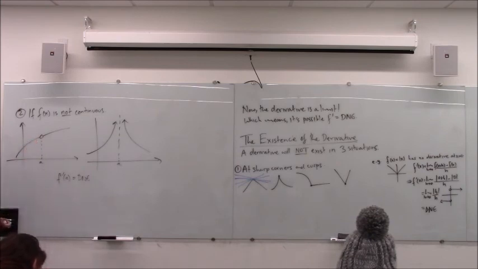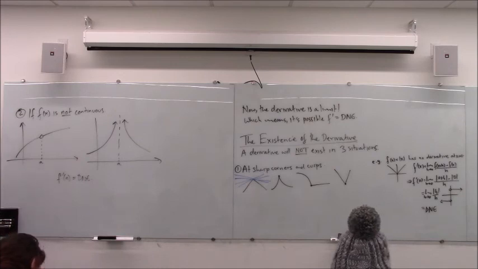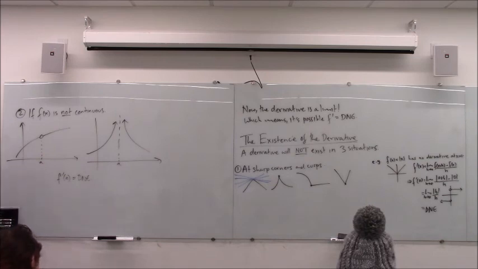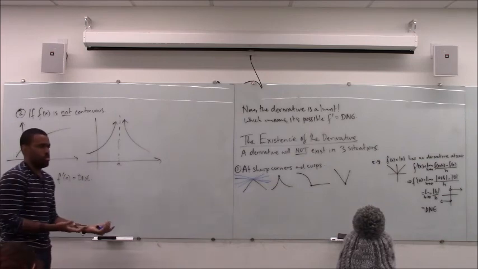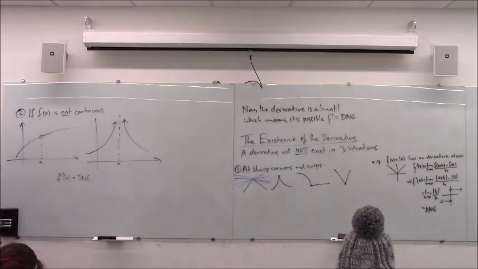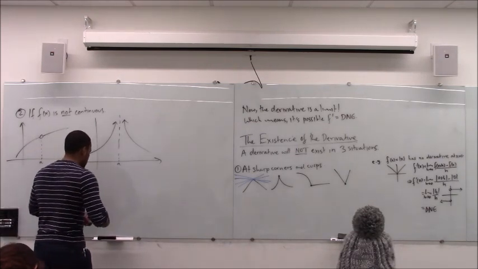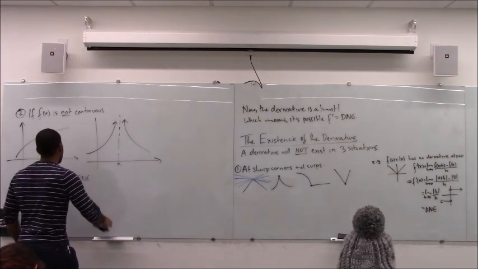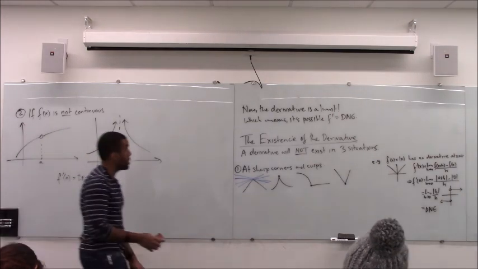It's not going to look like a line. It's not going to level out. There's no line you can draw to this point because the point isn't there to draw the line to. So tangent lines will not exist where your function does not exist itself. You can't draw a tangent line to something that isn't there. So that should be a little more obvious. So the sharp corners you have to actually think about it a little, but it's not going to work. And of course, if your function itself is not working, you can't draw a tangent line to that function. So sharp corners, bad. And where there are holes, gaps, breaks, disruptions, also bad.